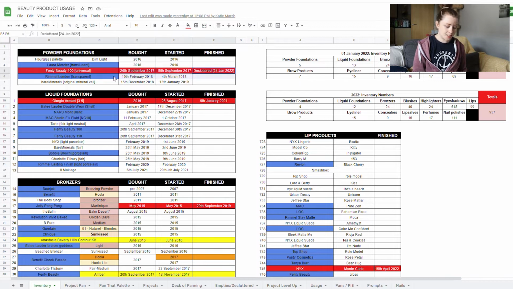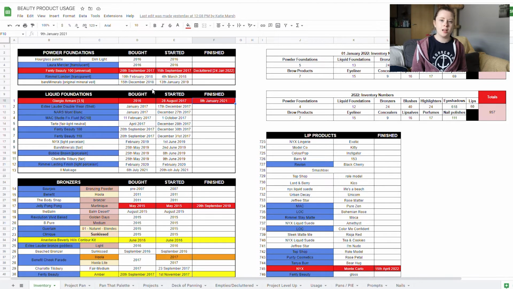The red items here, you can probably tell because you can see that we've got some columns here: when I bought it, when I started and when I finished. I don't go through my spreadsheet until the very end of the year to declutter and cleanse it, because that means I have to go through and reorder all of the numbers.